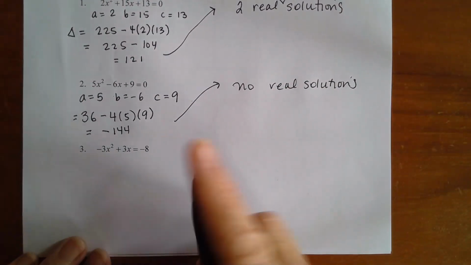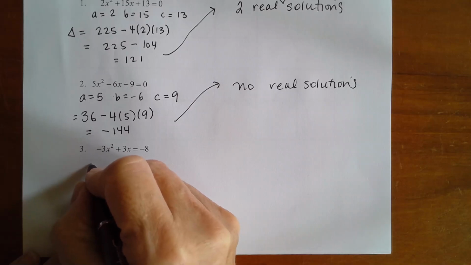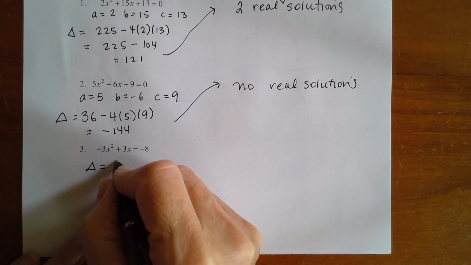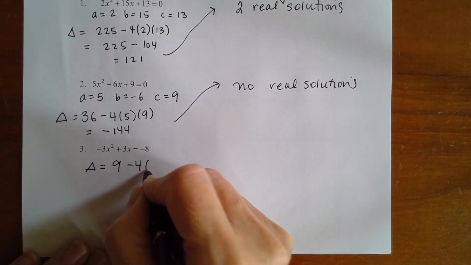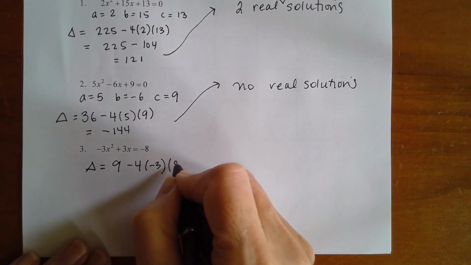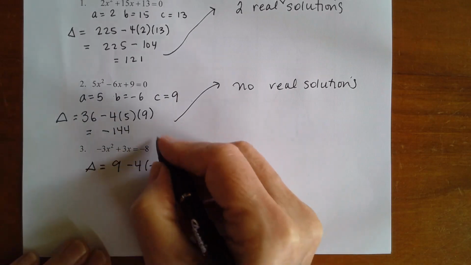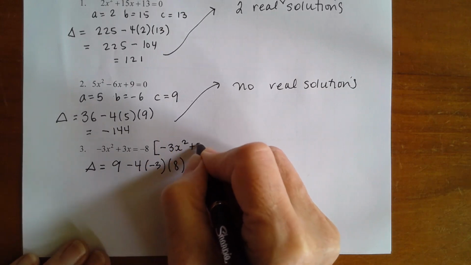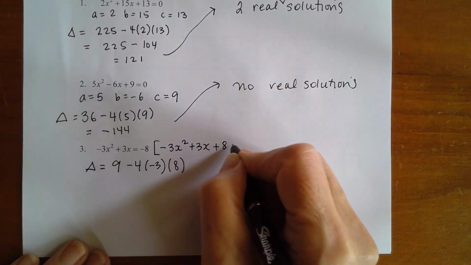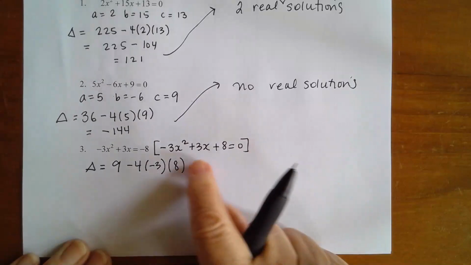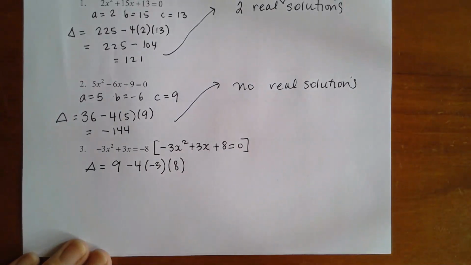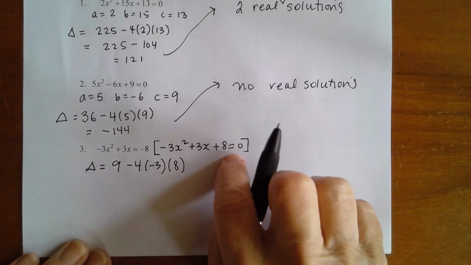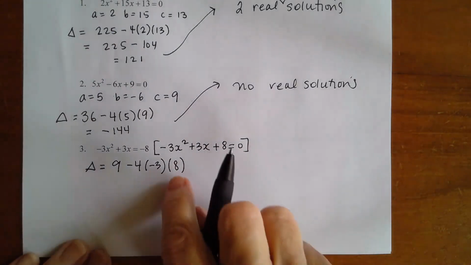Okay, this one, b squared. Why did I put positive 8? Well, I'll give you a hint. I should have started this question like this. Before I can do the discriminant, it has to be in the form ax squared plus bx plus c equal to 0. So everything has to be on one side equal to 0. So that's why that turned into an 8.